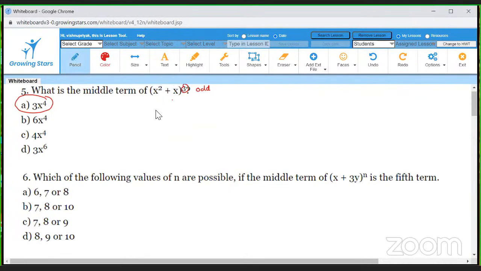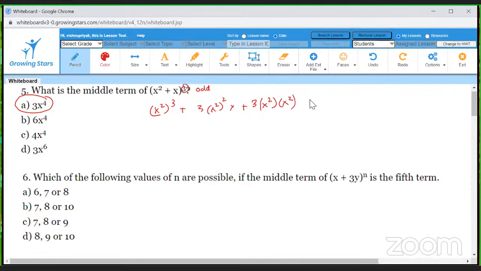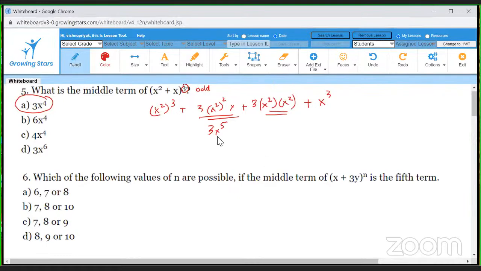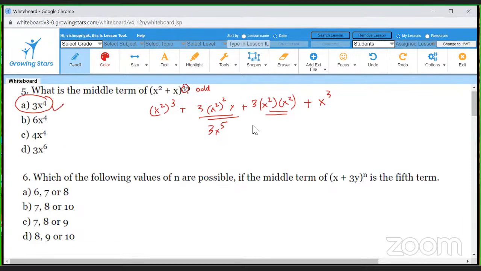Directly you take the formula a cube plus 3 a square b plus 3 a b square. This is what I did. That is why I got 3x power 4 plus b cube. So these two are the middle terms. 3x power 5. And I got just now in the first method, I got 3x power 5. So I took 3x power 4 because that is not there in the option. So the other middle term is 3x power 4. Like this directly also you can take it if you feel that method difficult.